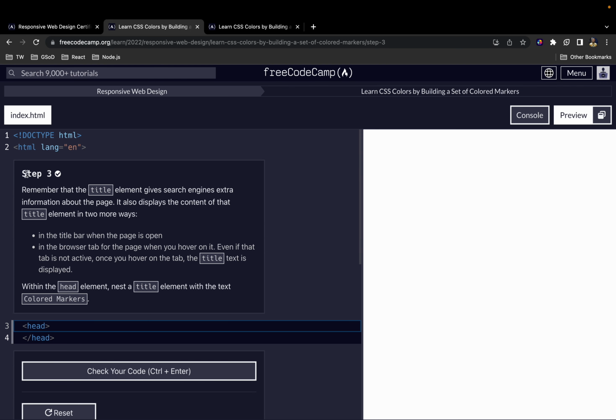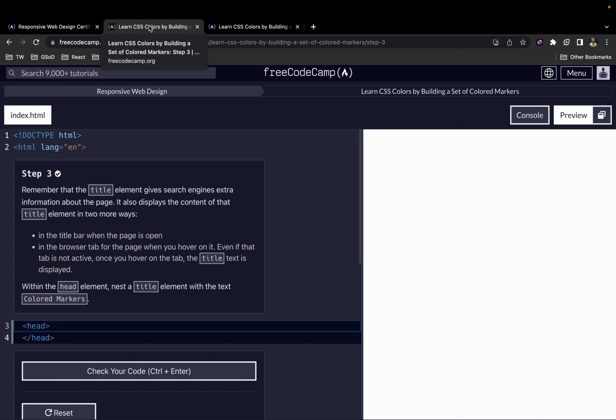Next up, remember that the title element gives search engines extra information about the page. It also displays the contents of the title in two more ways: in the title bar when the page is open. For example, this current page that we've opened, this is the title bar, as you can see: Learn CSS colors by building a set of colored markers.